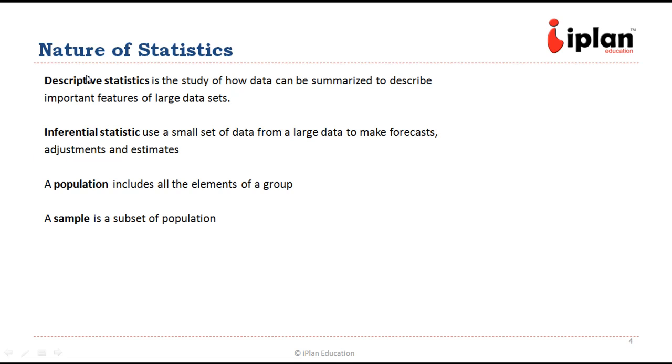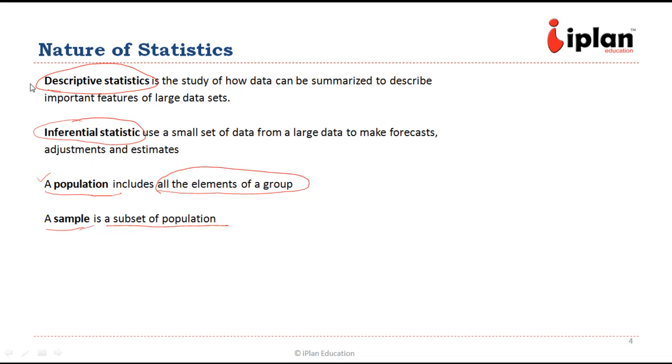There are two major ways in which we can study statistics. One could be descriptive, another is inferential. And in order to understand them, we have two basic concepts, which are population and sample. The population covers all the elements of the group. When we have information about all the elements of the data set, we call it a population. And sample is a subset of population. It could be selected randomly or based on certain procedure. So this is the subset which tries to represent the population.